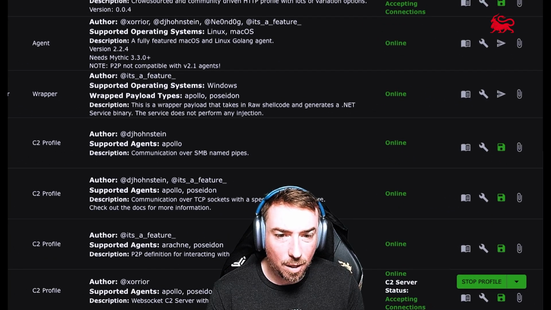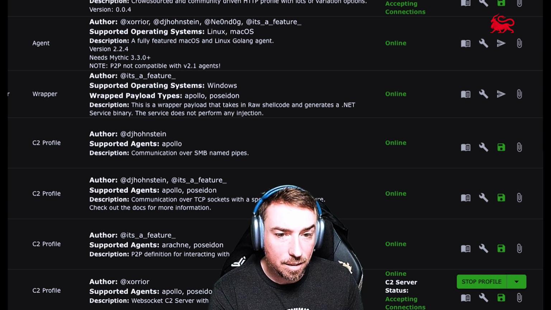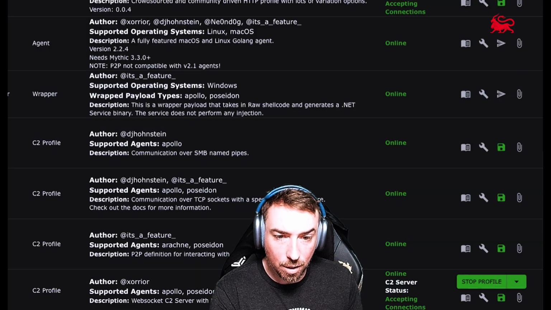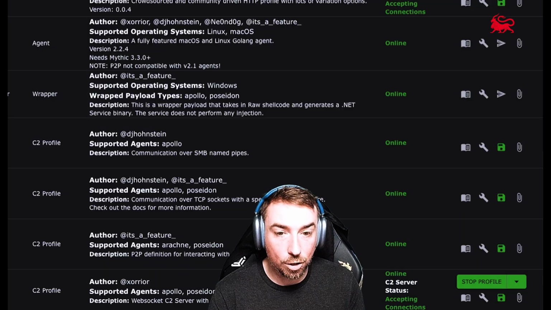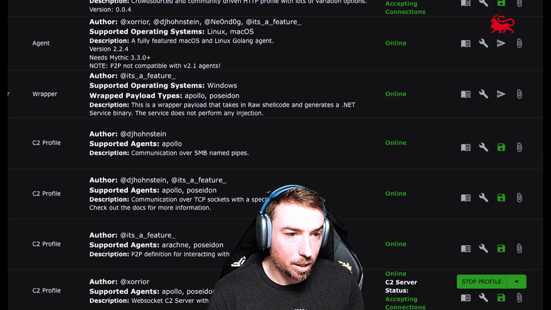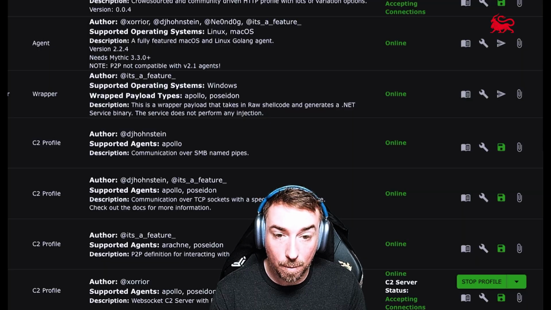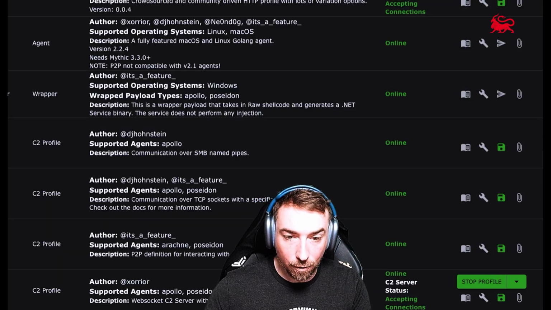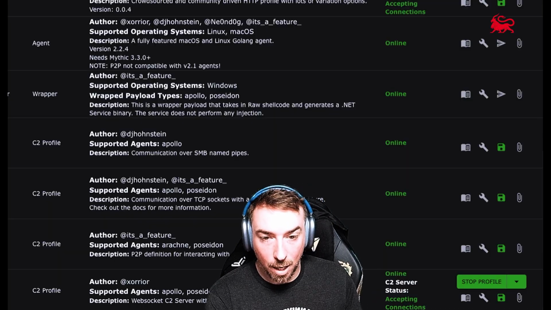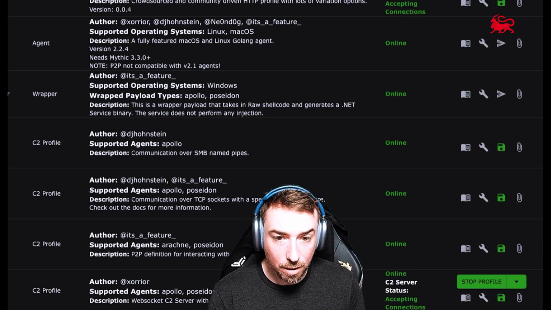So hopefully this clears up a couple of things about how C2 profiles are structured. The whole goal of a C2 profile is just to get the data from an agent and forward it off to Mythic. It's not concerned about the content of the message, so like making sure it's in a certain format or making sure that it's Mythic's JSON versus some custom protocol or any of that sort of stuff. It's not concerned about that at all. Its whole point is get a full message from the agent, give it to Mythic, get the response back, and send that back to the agent. However that communication pattern exists, that's it.